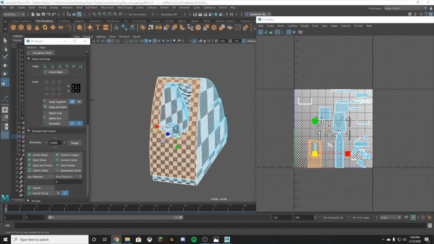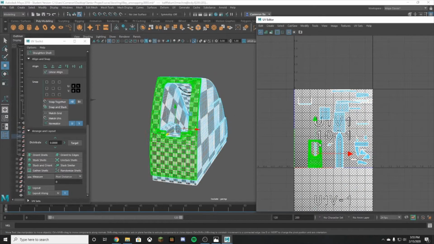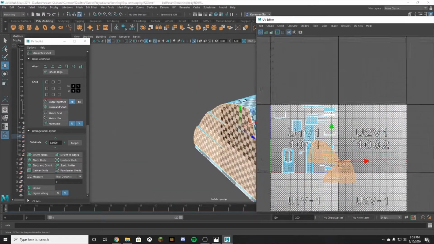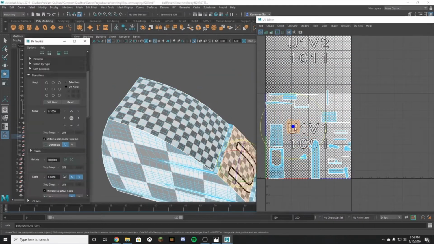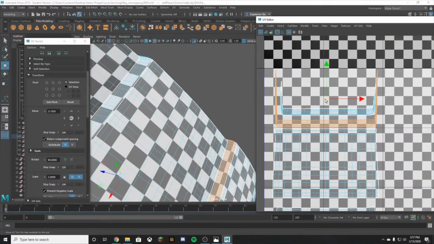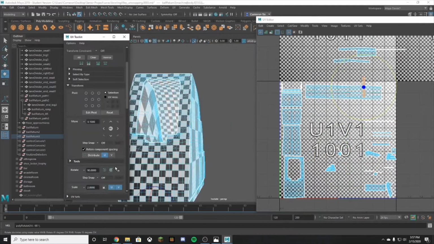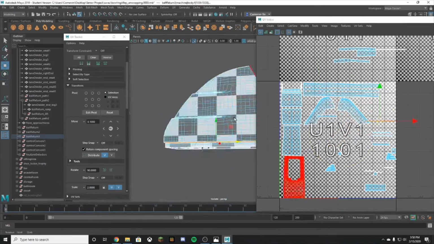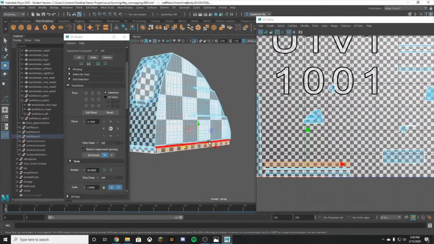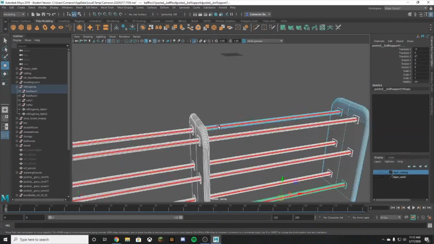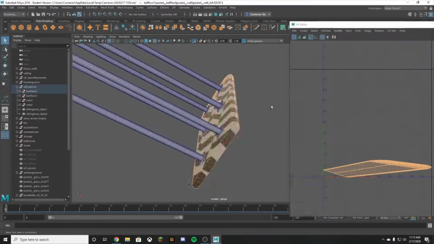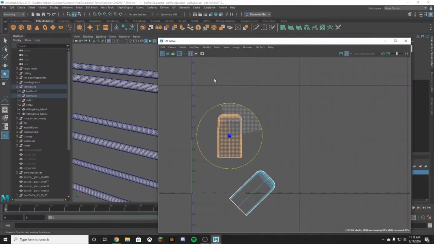I had to do the camera-based function, which basically gets rid of all the cuts, and then I have to go in and start making the cuts by hand. It was a pretty lengthy process to go through, but I got the hang of it after a while, and I knew where to make the cuts. So after I placed all the cuts, I then laid out all my UV shells using the unfold function.